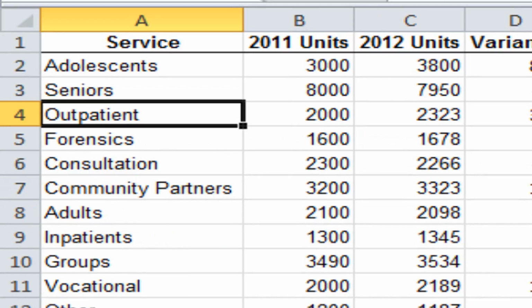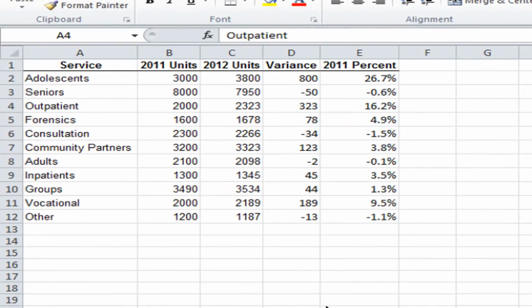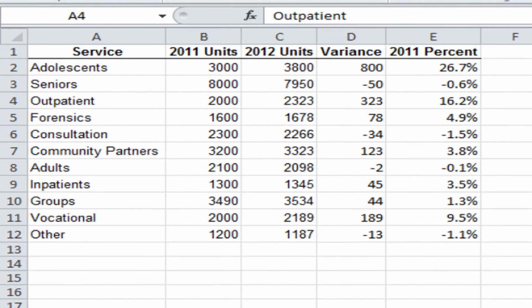I'm going to go on doing that. So those are two ways of doing rows. I don't do it often, but I wanted you to see how you can change row heights if you need to do so. What I want to demonstrate next is how you go about hiding columns in your spreadsheet.